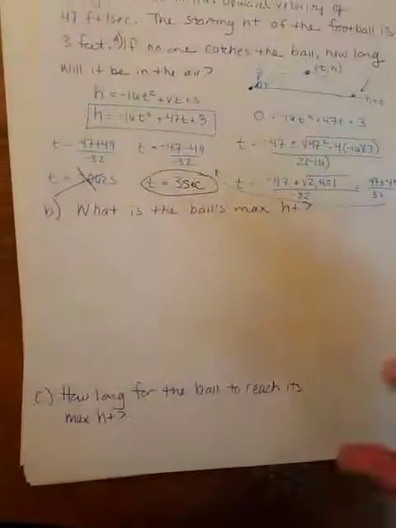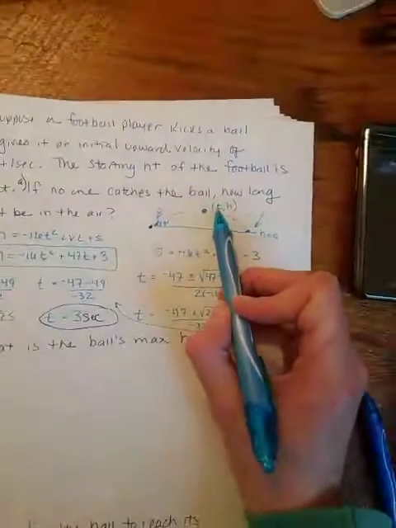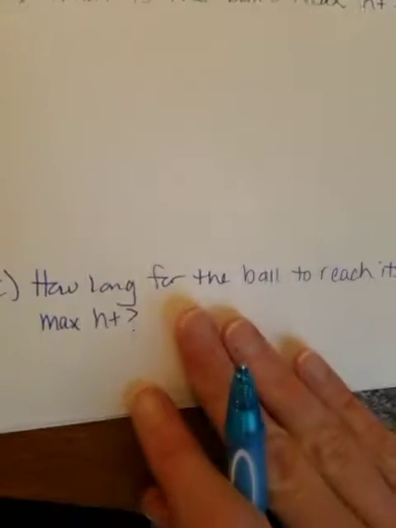In part C, remember I like to put one before the other to see if you know what you're talking about. How long for the ball to reach its max height? That's asking for time. And I need to know time before I can get the height. So I'm actually going to, just like in number 1, jump down here and figure out the time first in part C.